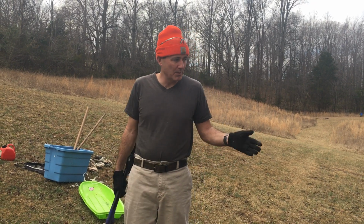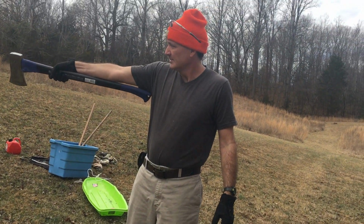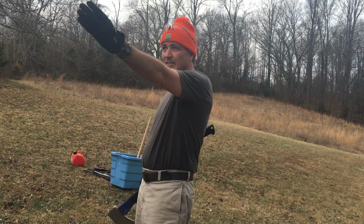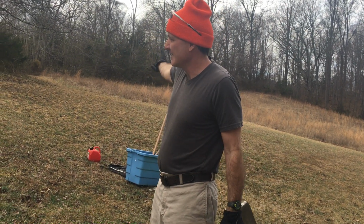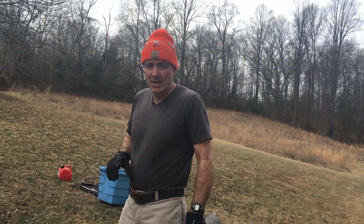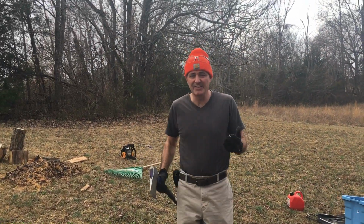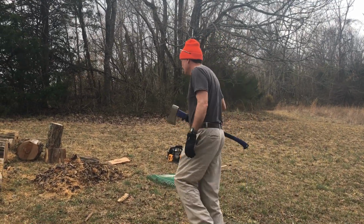But what we do is when we cut them down, and we have several down around the front of our property we've done this with, we cut them into log lengths. We lay them facing east and west, so this way the sun's coming up in the east, sucks some moisture out of one end in the mornings, and in the afternoon when the sun's setting in the west, it sucks some moisture out through the veins on the other end. These logs have been laying here for 6 months. They've dried, so I've used time and sun and evaporation as an asset, okay?